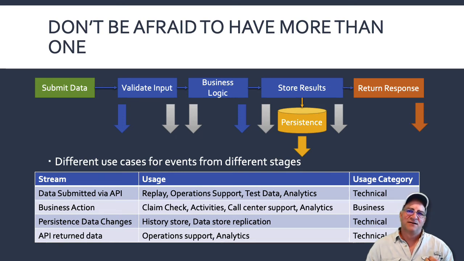One is the input, and this one makes sense because if we want to do replay, we want to understand why something blew up. If we want to scrub data and then use it as test data, we need the raw data at the source. In that case, that would be the data submitted by API, and I would argue that is a technical category, right? We're not really thinking the user tried to open 4 accounts. It's because we needed the open account event so we could retry it, or do something else with it, or generate test data. So I would argue that's at the very front door.